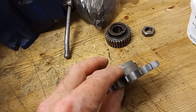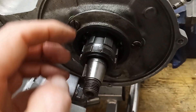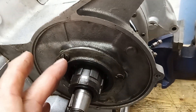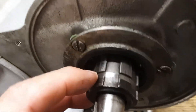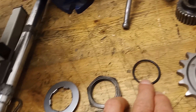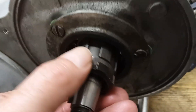The outer oil seal runs on the outside of the sprocket, stopping oil coming out there. But what can happen is the sprocket slides onto the shaft and oil can sneak through under the splines. So there's an oil seal on the outside, an oil seal in the middle, but between them there's no seal. Triumph later changed it and put in a groove — which I don't think is on earlier models — and that groove is for an O-ring.